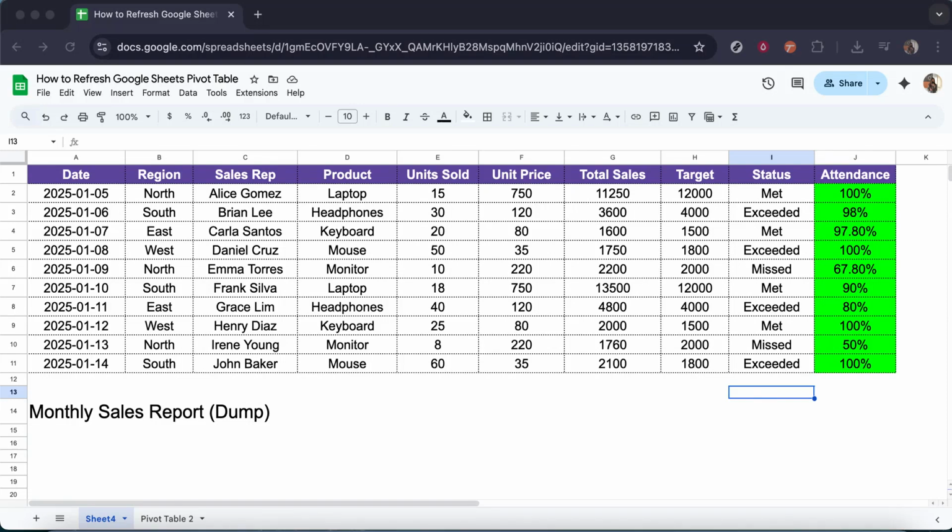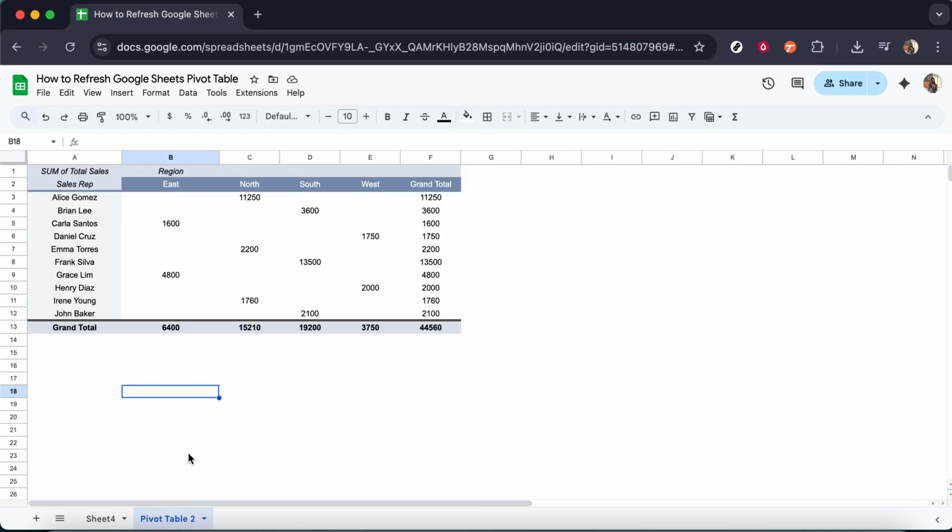In today's video, I'm going to teach you how to refresh your Google Sheets pivot table manually by using the Refresh button located conveniently in the toolbar or by simply pressing F5. Both methods are pretty straightforward and can be used depending on your preference or the specific steps needed in your current situation. Now, let's dive into an example to see how this works in a more practical scenario.